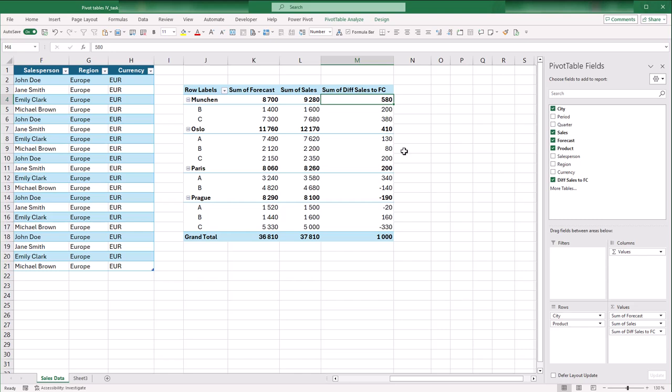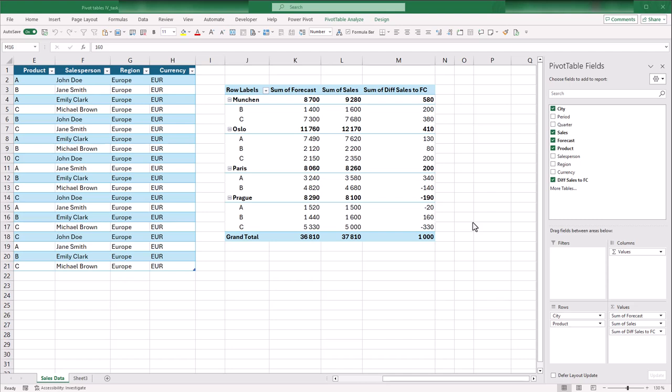And you can see that in grand total, we have the same numbers as we had in the previous view, but we have also detail to product. When you would like to see the difference or sum or any calculations between two columns, calculated field is a good option. When you don't want to do calculations between columns, but between items in one column, you need to use calculated item.